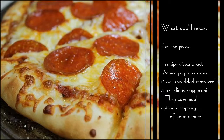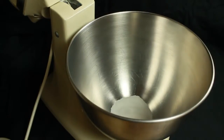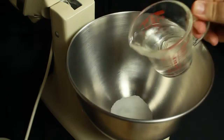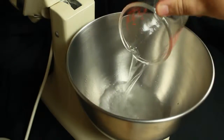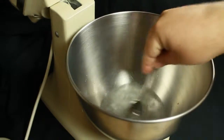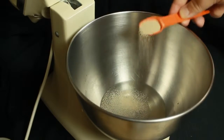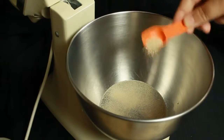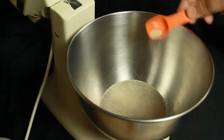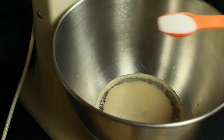So let's get started. In my stand mixer here, I'm going to add 2 tablespoons of sugar and 3/4 of a cup of warm water, about 110 degrees or so. And I'm just going to stir that up to dissolve the sugar a little bit. And then I'm going to take 1 teaspoon of active dry yeast and sprinkle that on the top. And I'm not going to bother to stir that in. I'm just going to let it bloom right on top of the water like that. And after about 10 minutes, it'll be nice and foamy.